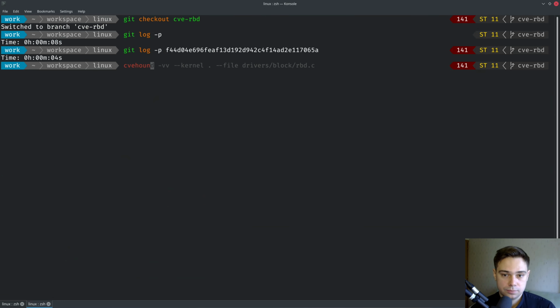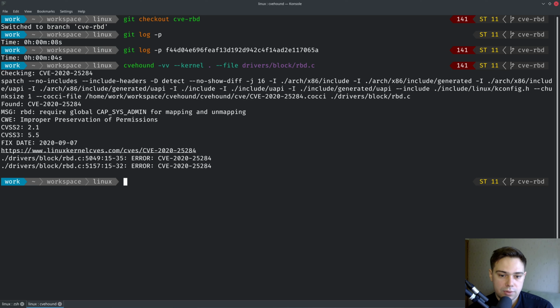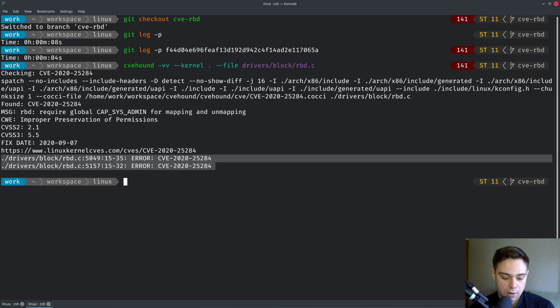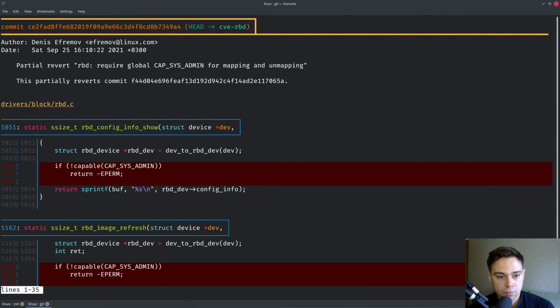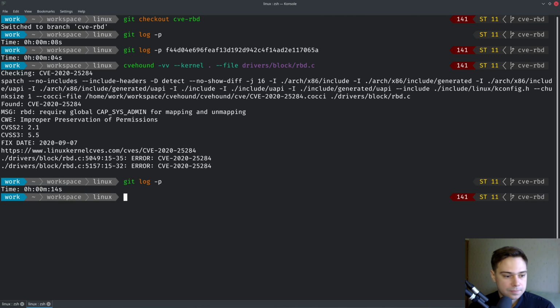And the tool will output for us exactly 2 lines of the functions where capability checks were removed. And I would say it's pretty common when there is an error in backporting, or you accidentally revert parts of the commit later. Let's get back to the slides.